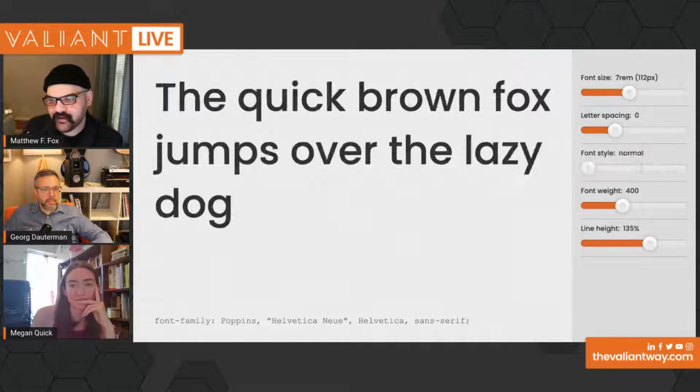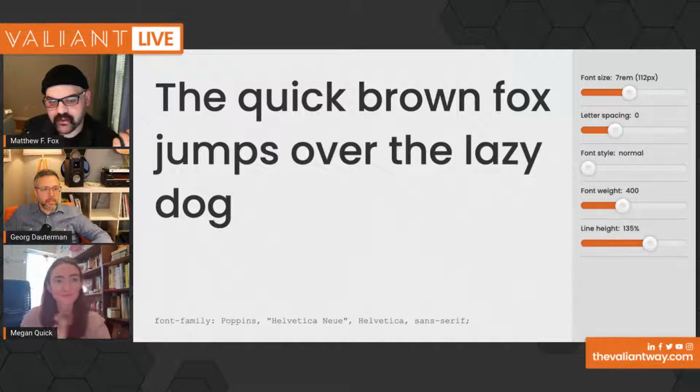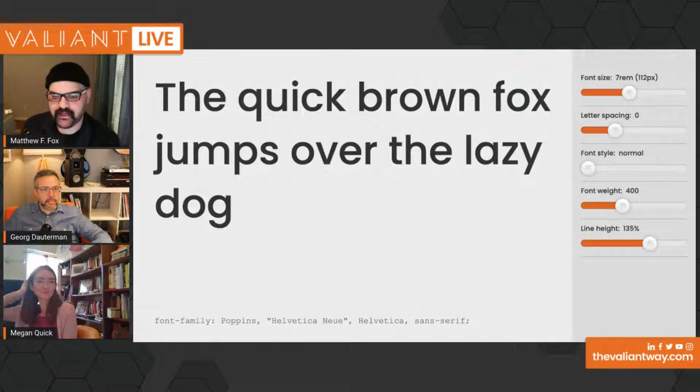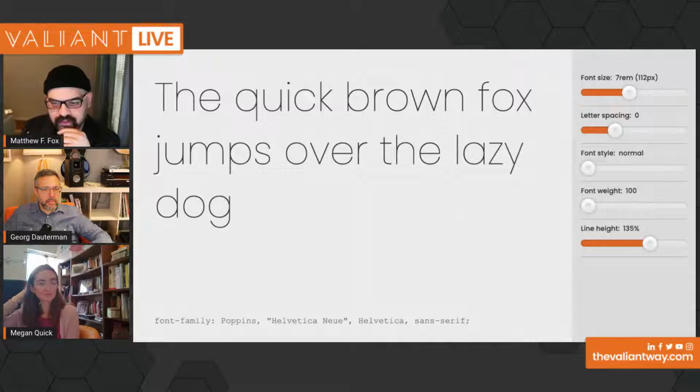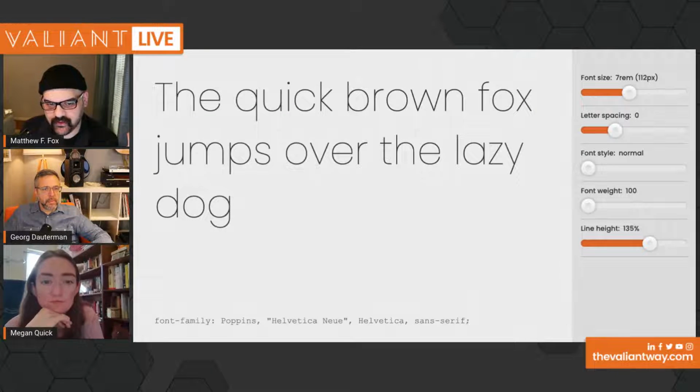Now, we talked about normal text, italics, and oblique, but we didn't mention bold. That's because that's not actually a font style, but the weight of the font. And probably my favorite part of this demo, it's just the one that jumps out the most. Font weight is controlled using different terms, sort of like we were talking about with font size, but most people will defer to numbers. And those numbers range from 100 to 900 in 100 increments, so 100, 200, 300, 400, so on and so forth. And if we go from 400, which is considered to be the normal weight, and go all the way down to 100, you'll see there's a significant difference in the way it looks.